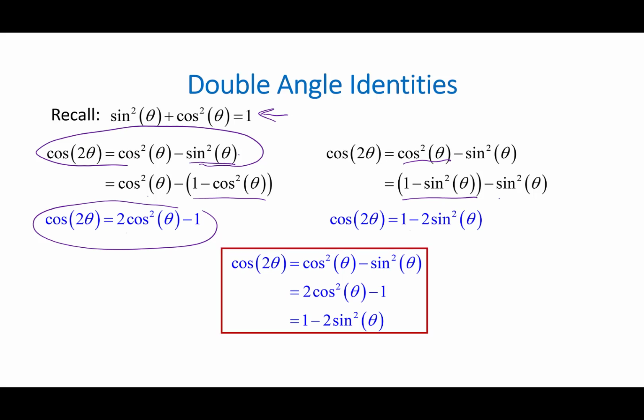And you'll want to make sure that you know all three of these, because depending on what problem you're trying to solve, sometimes it's really handy to substitute using totally cosine or totally sine. Although I generally would go with this original identity as long as it's not too hard to find the cosine and the sine of an angle. Okay, so let's go on.